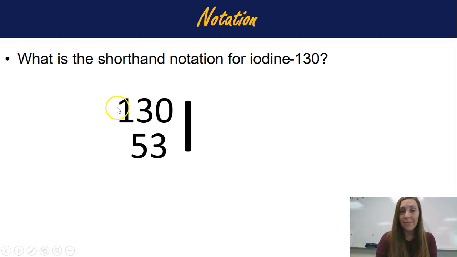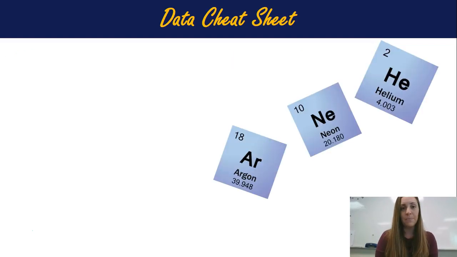For shorthand, you always have the bigger number on top and the smaller number on the bottom. It's contrary to what you want to do because you're used to fractions, but remember, this is not a fraction. So it's okay to have a bigger number on top, smaller number on bottom. And you'll see later when you solve problems why it actually helps to have the mass number, the bigger number, on top and the smaller number on the bottom. It sets you up to answer some other questions.